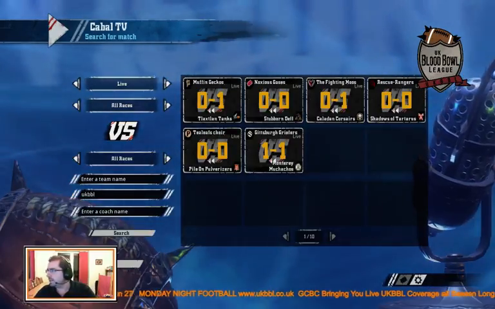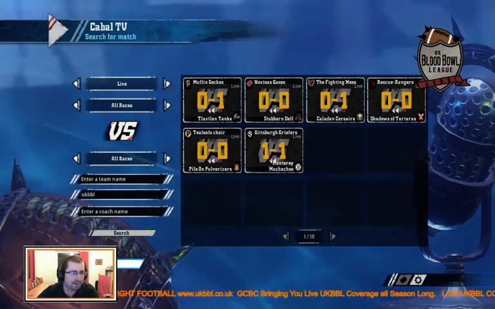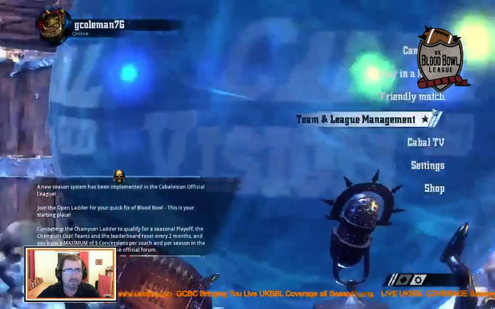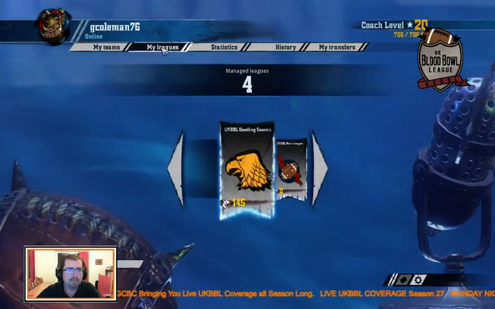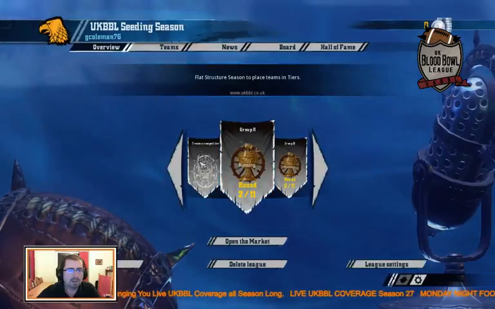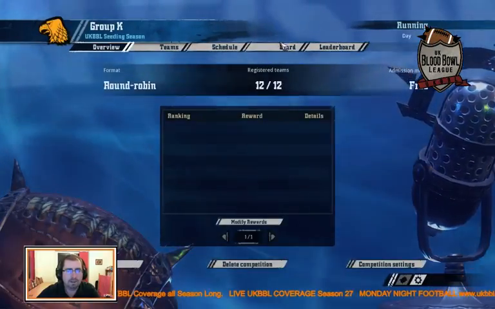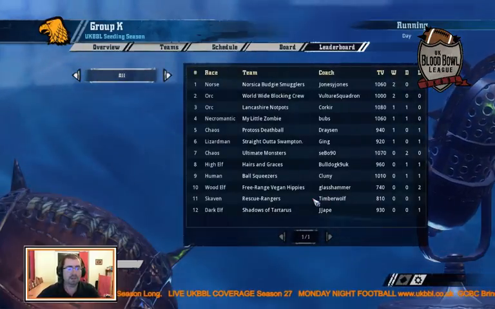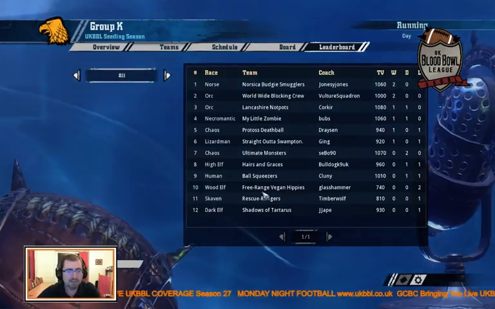Which division is that in? That's in one of the divisions near the bottom, isn't it? It's Group K, so let's have a look at these rosters before we go into that game. So it's J Japes Dark Elves against, I can't remember off the top of my head. Let's have a look. J Japes against Timberwolf. Timberwolf, very fine painter. He beat me at the recent tabletop with dwarves.